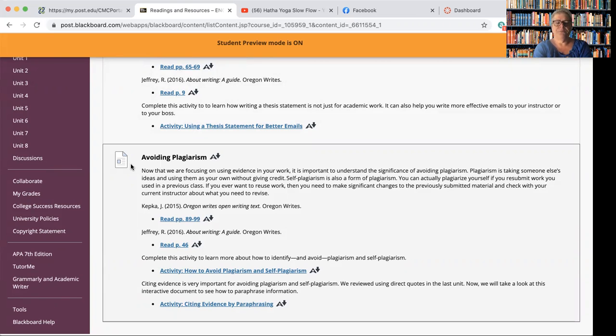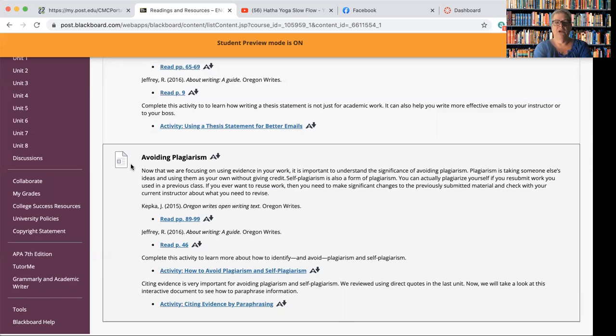But also, you're going to learn a little bit about self-plagiarism. One of the things that post-university specifically does is forbid people to use the same assignment more than once. And so if you have a previous attempt at 110, or you're in a later class and you want to use the same topic that you did for your argument paper in this class, you have to really write it again. You have to start from scratch. Not that you couldn't use the same topic, but if you turn in a similar paper, it will be flagged for self-plagiarism. So you'll learn about that as well.